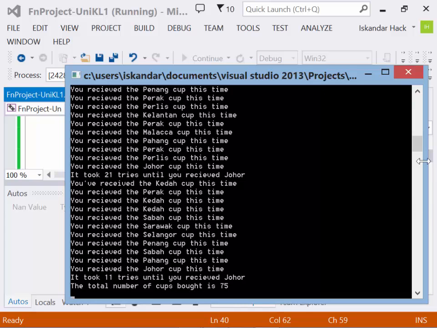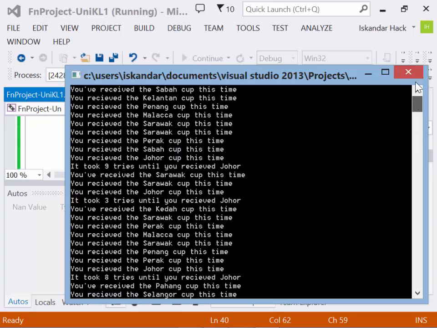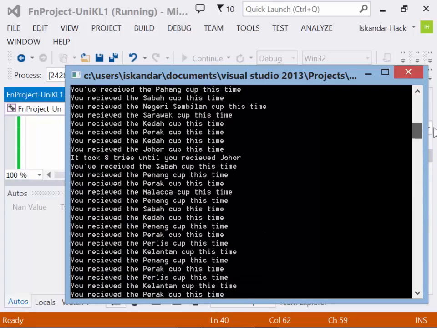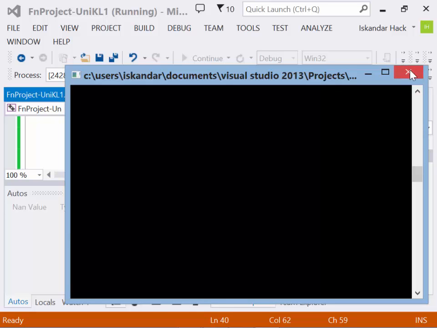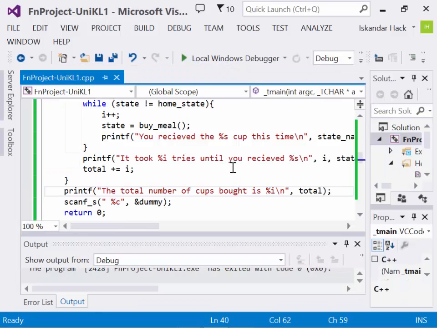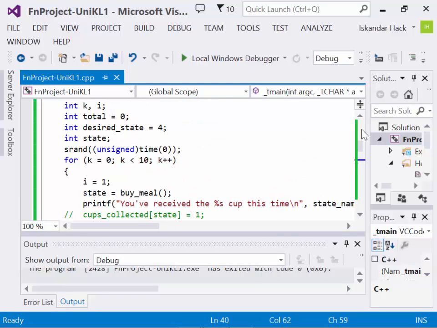So as I go through and look at this, I see all 10 runs. I'm going to put some stops in here. But what I want to do is let's do this 3 times. That way we can see what's happening. Let me run this.